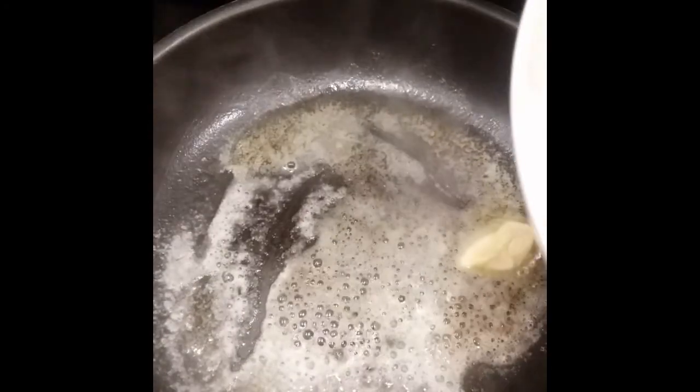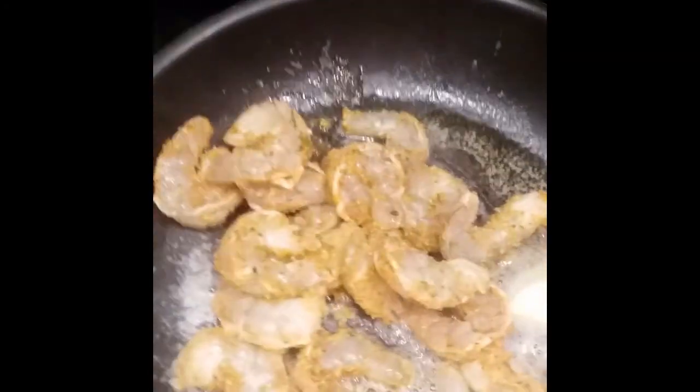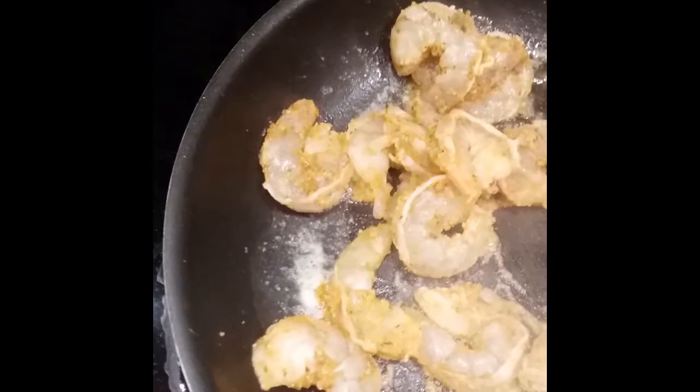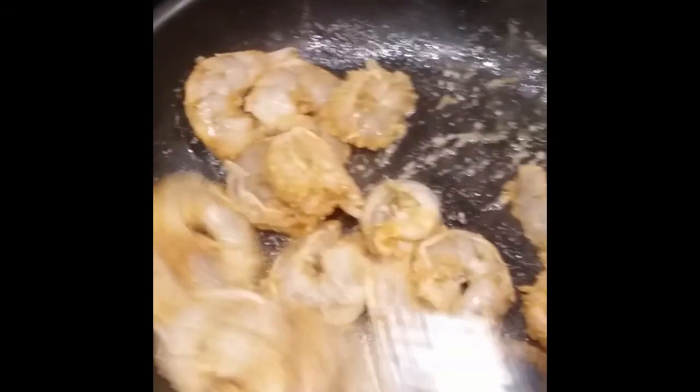So I turned it down to medium. I did have it kind of high while it was cooking. You don't have to put it on high, you can put it low, but I was pretty much eyeballing it. So we already talked about the different seasons that we use. It's already on here. So you're pretty much going to cook these just for a little bit, till they turn, I can say, probably pinkish.